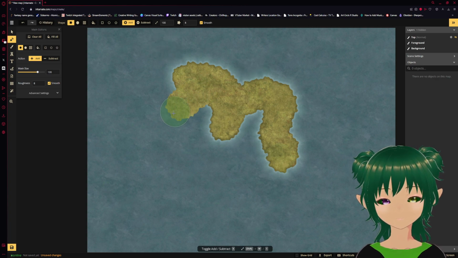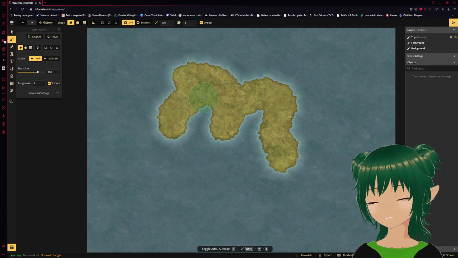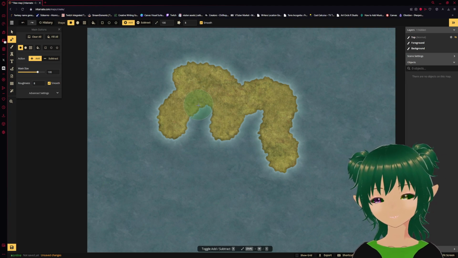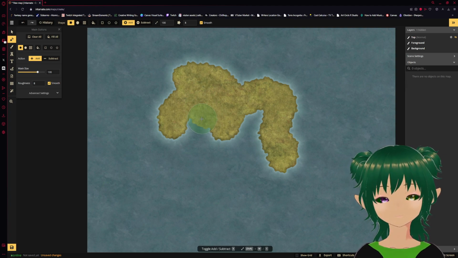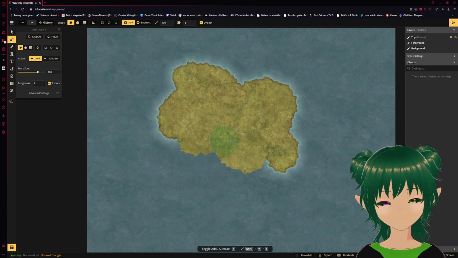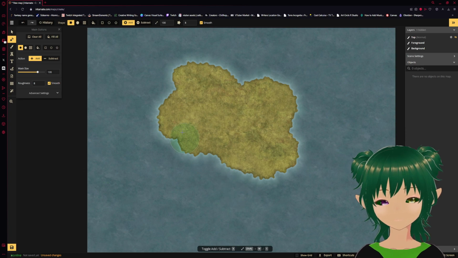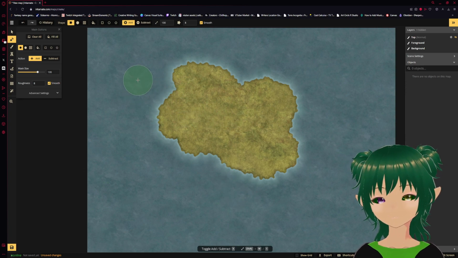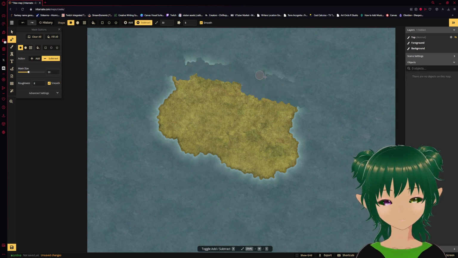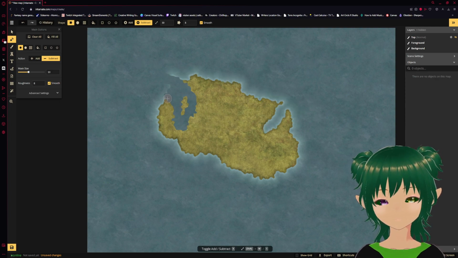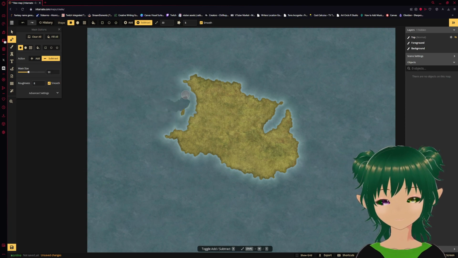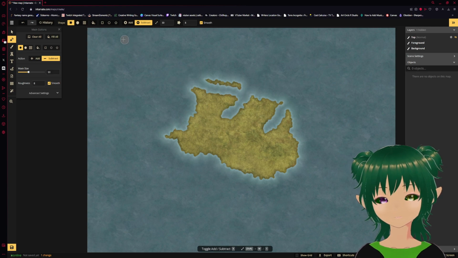That's very pretty, to be honest. Like, I think that probably the reason why Inkarnate is so popular is because it makes it so easy to get a map down that's really good looking. Like, just basic paintbrush tool, and it does little edges for you, and then you can brush the terrain over that. It's fantastic. So, add to put stuff on, subtract to remove it again. Let's get rid of this for a moment. If I get rid of the land and not the highlights around it, how does that work? Okay, no, it gets everything. Good to know. Brush size, yes.